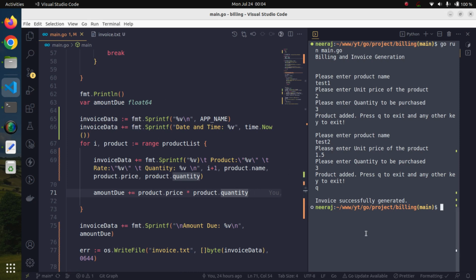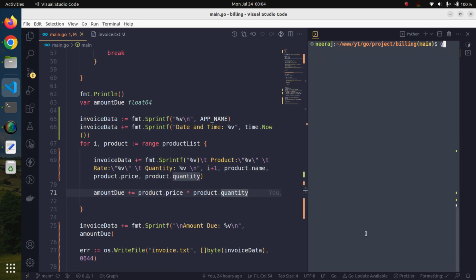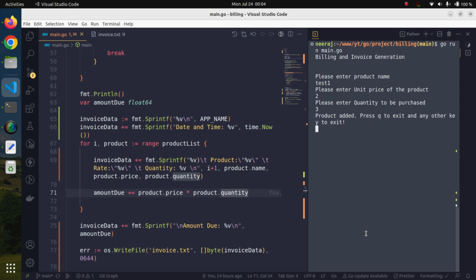So now if we run our program again, go run main.go, we will add a few products again, 2, quantity 3. The second product we are also going to add, so test 2, price would be 1.5, quantity is 3.